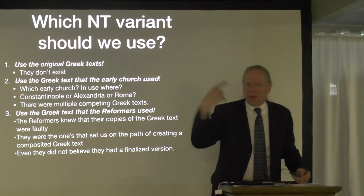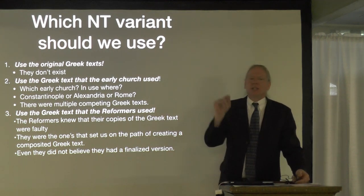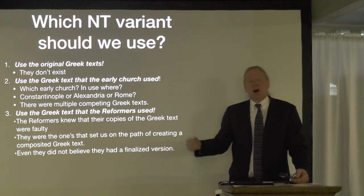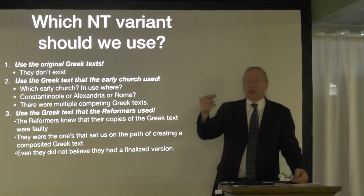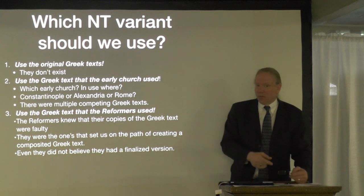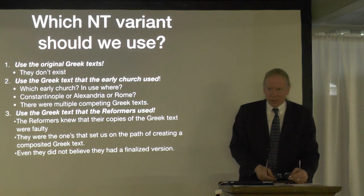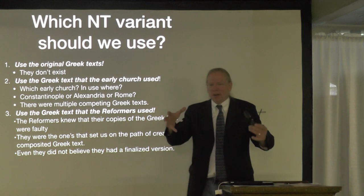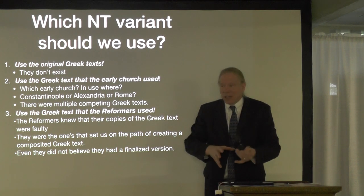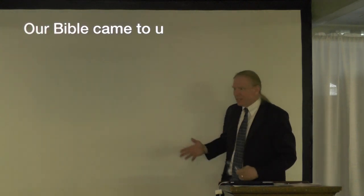That's what I don't understand about the King James only version, folks. The King James committee did not believe that they were creating a once and for all finalized copy of the Greek Testament. They were just doing the best they could with the information they had, and if other information had come to light, I'm sure they would have been grateful for it. That's the scary thing about thinking as though we've got the finalized copy of the Bible. It's a work in progress as we continue to strive and discover. It's exciting to me.